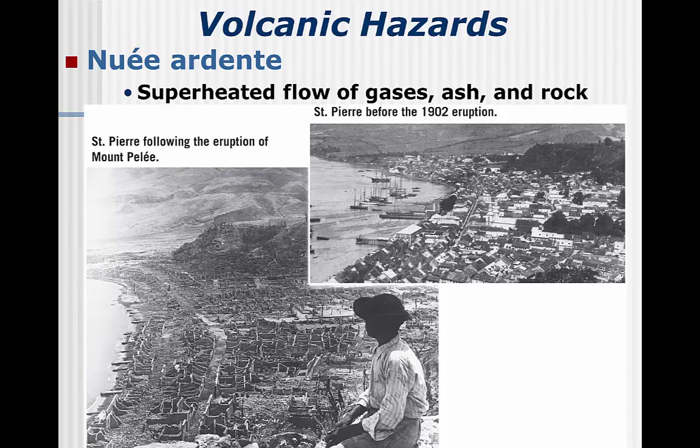The example of St. Pierre on the island of Martinique being devastated by Mount Pelée is a particularly disturbing one. For 200 years, the citizens of St. Pierre had become accustomed to the rumblings, the smoking, and the rare minor eruptions of Mount Pelée. However, in 1900, the shaking began to get more extreme. It attracted geologists from around the world, who for the most part stayed on ships out in the harbor — there to watch what they thought would be a huge eruption, not to become part of it.